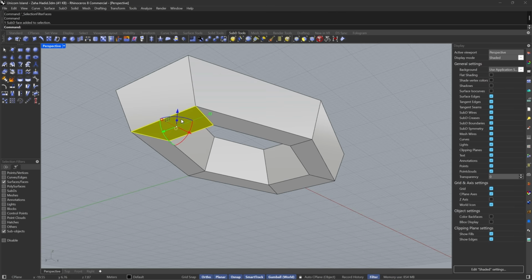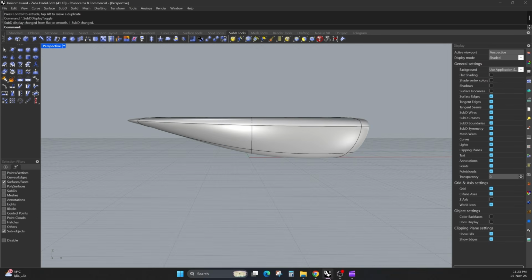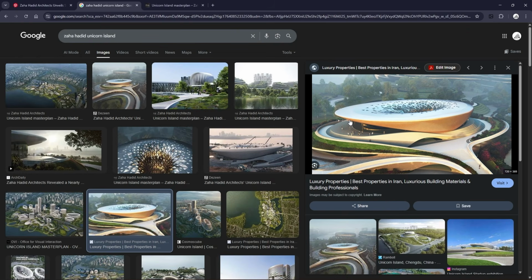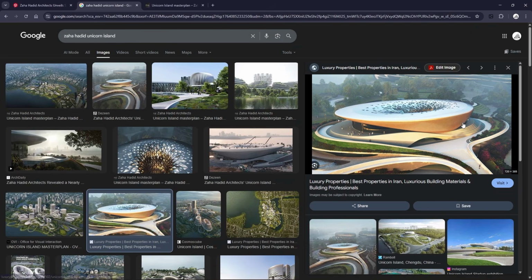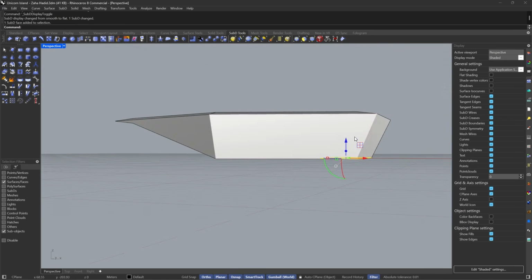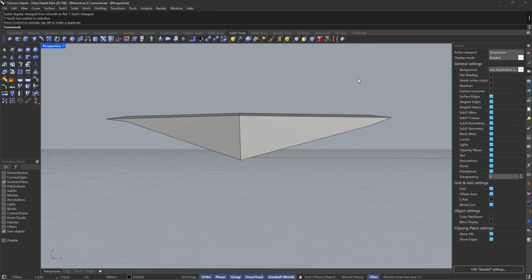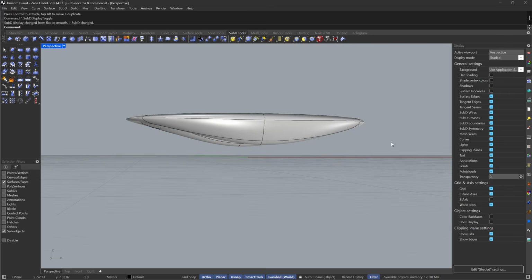After that, I'll try to raise this up and this will give me something like this, which is closer to what we have on this side. That's kind of good. But when I try to create the other side, you can see that this goes to the ground and then goes up again. So that's a problem, because right now the amount of subdivisions that I have is not going to allow it. Once I raise this, you can see that I don't have enough subdivisions to rest this on the ground.